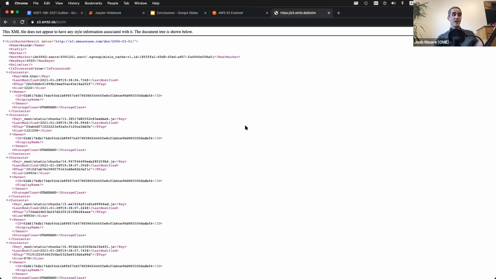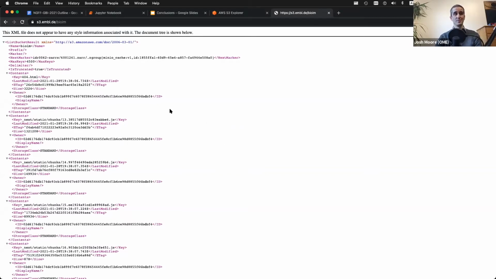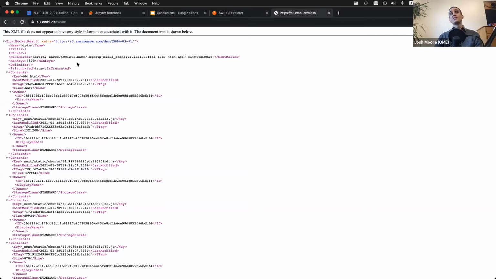So we'll ignore the IDR one. This is the type of output you'll see if you just go to someone's S3 storage. What this is telling you is some of what's in the bucket, but it's not doing it in a very friendly way. So if you see this, you have to back up and use some of the tools that we'll be showing you to access the storage.